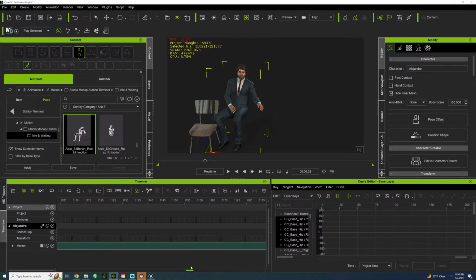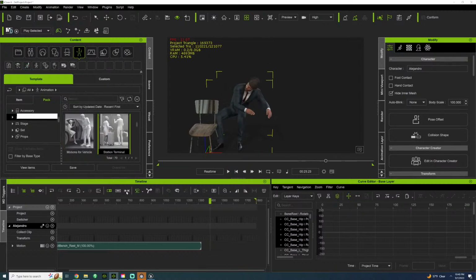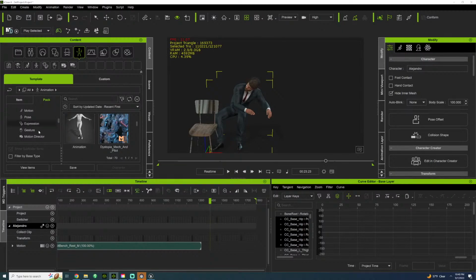So what I'm going to do is mix and match some poses here, because, you know, I'm kind of lazy. I'm looking for something like monkey moves?